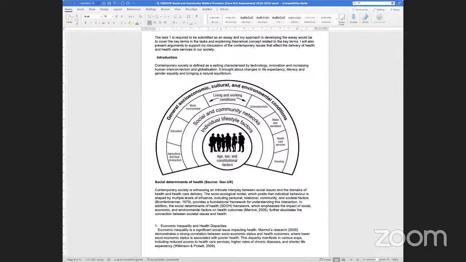This framework explains that there are non-medical factors that influence health outcomes, and these health outcomes tend to affect the population and the delivery of health and social care services in society. When we talk about non-medical factors, we are talking about conditions.